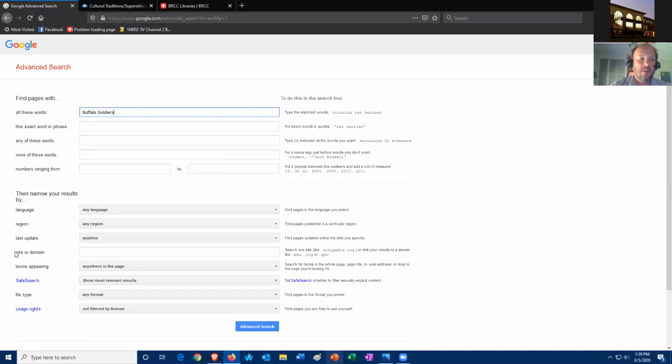And then down here where it says site or domain, there are two domains that usually produce more reliable information, .gov and .edu. .gov, of course, is a government agency. .edu is an educational institution. The reason why these are more reliable sources comes down to authority. And by authority, we mean author. If it's an educational institution like my brcc.edu, or if it's a government entity, someone has to take responsibility for the content that's put out there. And if you have to tie your name to something, you're going to make more certain that your sources are reputable, that the information is correct, and that it's actually usable. So that's why these two domains tend to be more reliable.